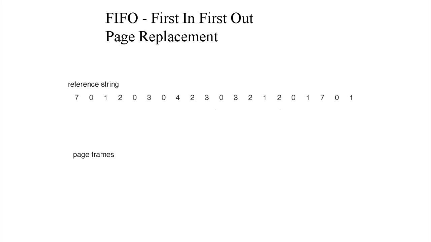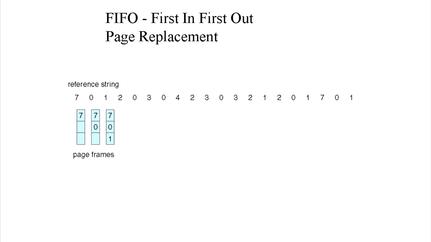Okay, so let's get started. You'll see that the first page faults are actually going to be the 7, and then the 0 and the 1. And the reason they're page faults is because they weren't already there. Basically, anytime you add a new value into the memory, it's considered a page fault because it wasn't pre-existing.